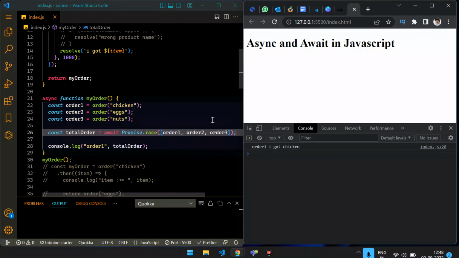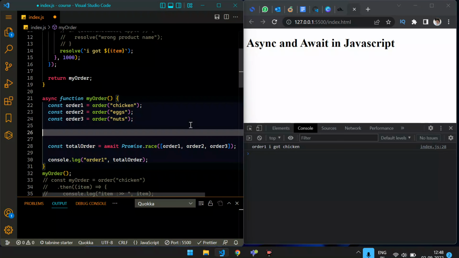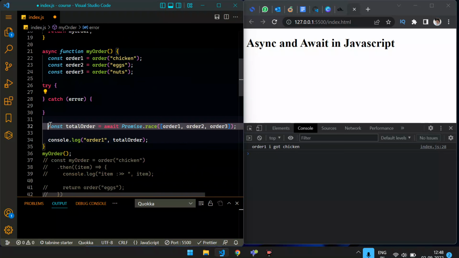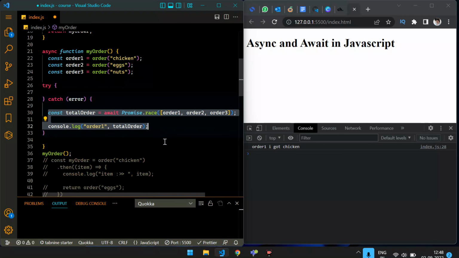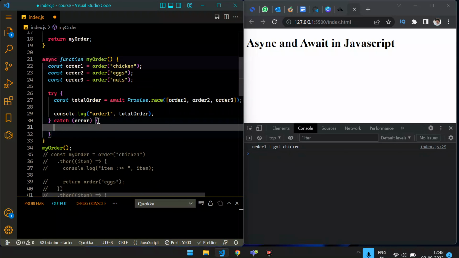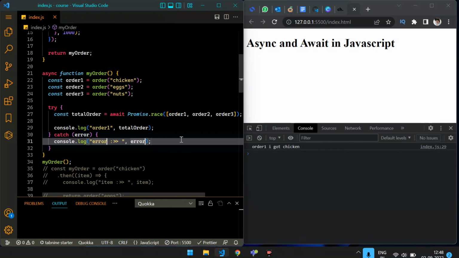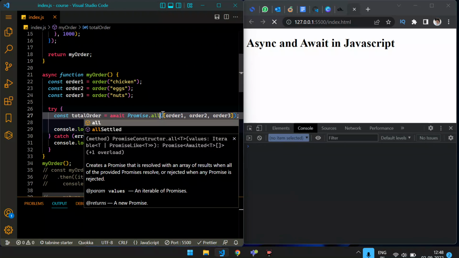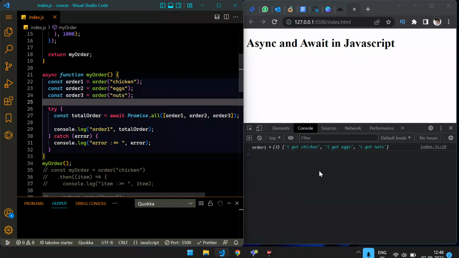There are different ways to catch the errors, to do the error handling. The very first way is the try and catch method. I think you already know the try catch method. So let me use try and catch, and let me move all those things into the try. Let me save it. In the catch method I will console something, error. Now I don't get any kind of error because I didn't pass any error here. Let me save it. Okay, everything is working fine, right?